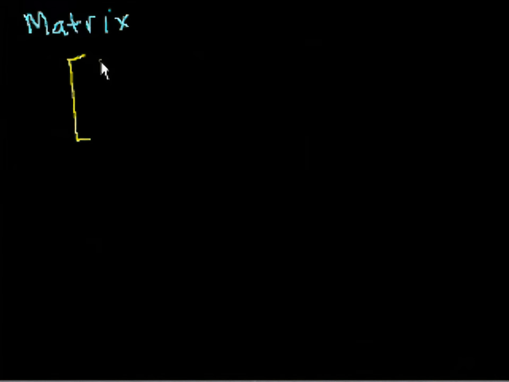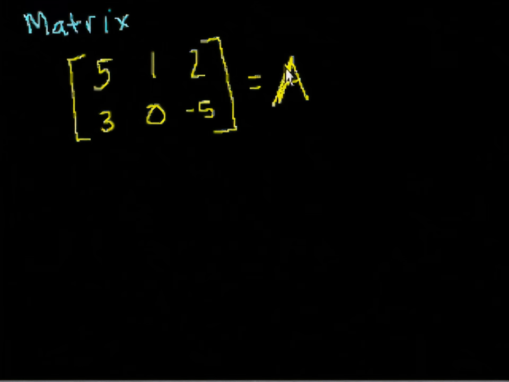I don't like that toothpaste colored blue, so let me use another color. So this is an example of a matrix. I'm going to pick some random numbers: 5, 1, 2, 3, 0, minus 5. That is a matrix. And all it is is a table of numbers. And oftentimes, if you wanted to have a variable for a matrix, you'd use a capital letter. So we could use a capital A. And sometimes in some books they make it extra bold.